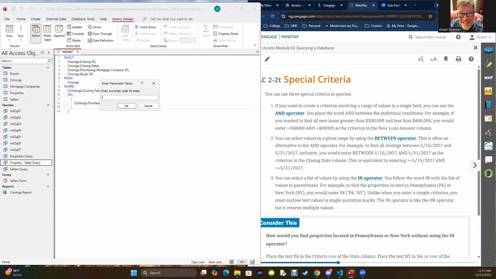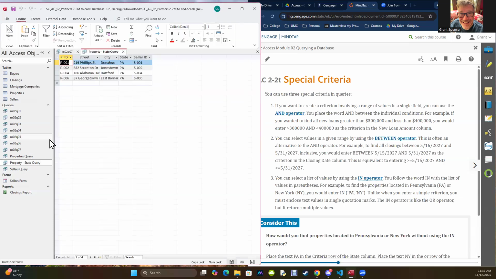And you know what? I might accidentally be able to expose the other stuff. But okay, so it's property, state query, and then this was property, which is basically both of them. So here's what I'm going to do. I'm going to take the property state query, and that's a parameter, and I'm going to just get rid of it because this property query here has got kind of what I think I want.